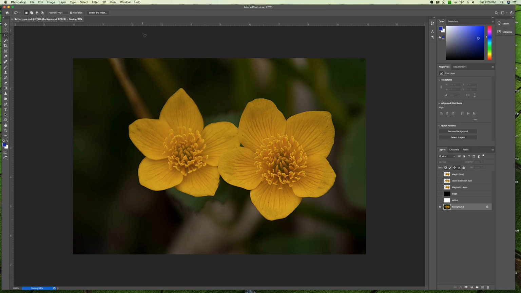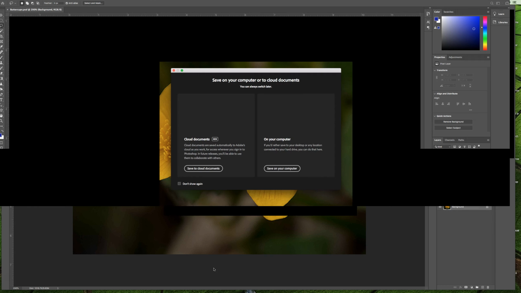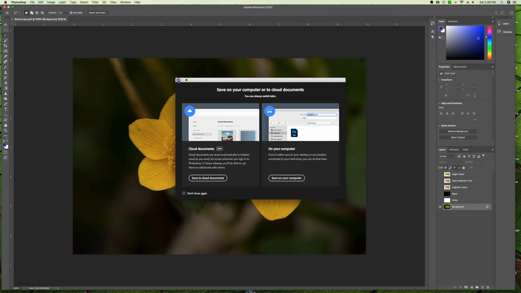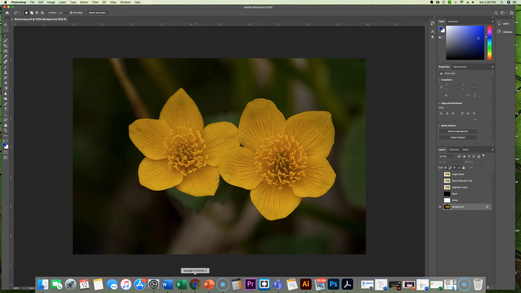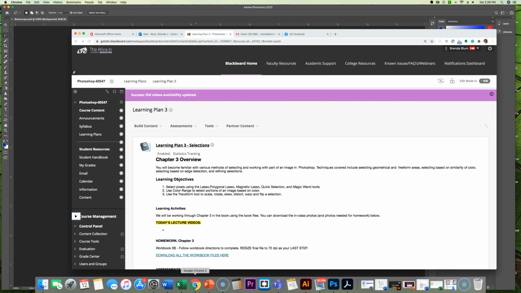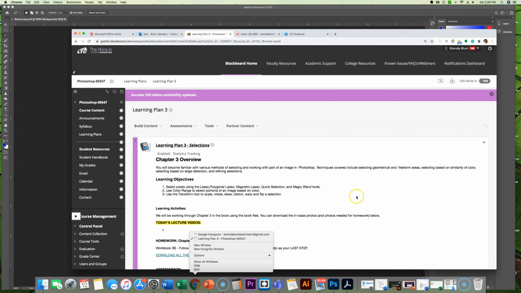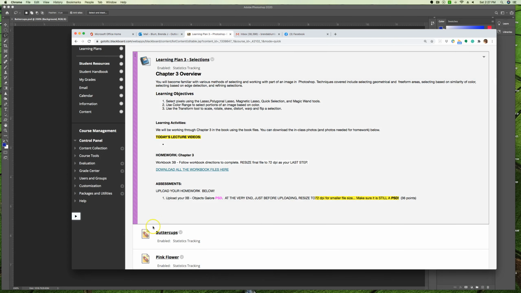All right, a better way maybe to show the magic wand tool is to use a picture that we've had before. And in Blackboard, I gave you some download options to download some files that we would need for today. So if you didn't do that, because I didn't explicitly say that before we started, I'll jump back into, here we go. All the workbook files are here. We'll get to those at the end, but Buttercups is right here.